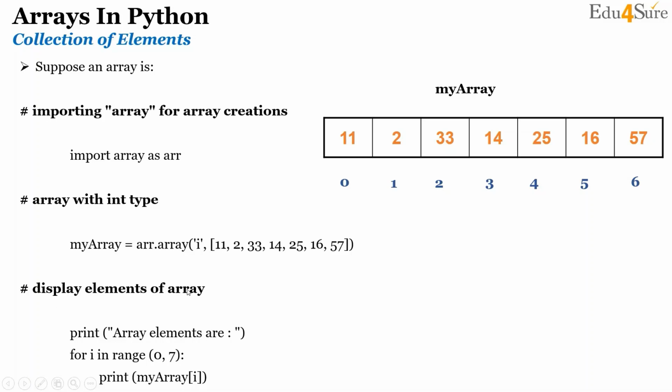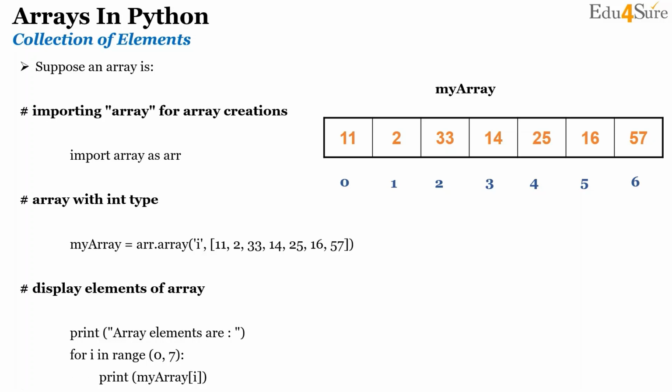Now, if we want to display the elements of the array, we can use a print statement, array elements are. This will display a message. Afterwards, we can use a for loop to iterate through each and every element of the array and print it. For i in range 0 to 7. Here i is the iterator which is going to iterate over the range 0 and move to element 6. That is, 0 to 6 it will move. 7 is given as the last index, so Python is going to take one element less than this value 7. So actually the range is going to work from 0 to 6 rather than 7.